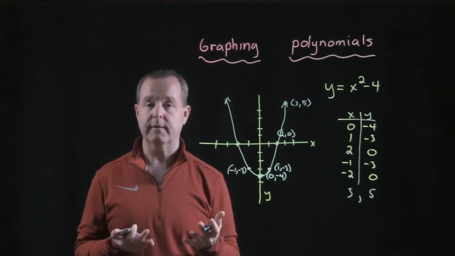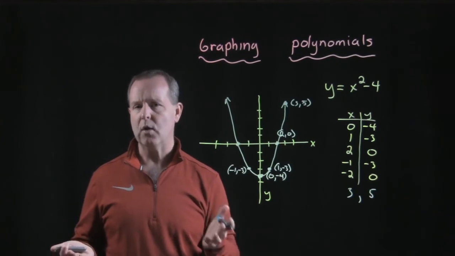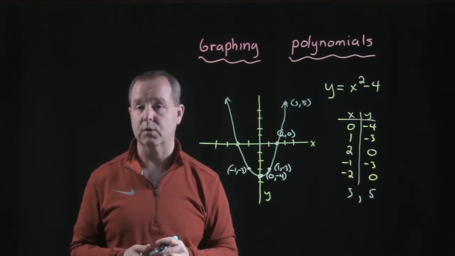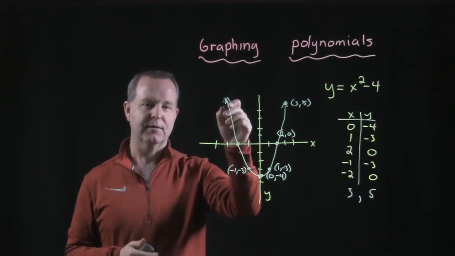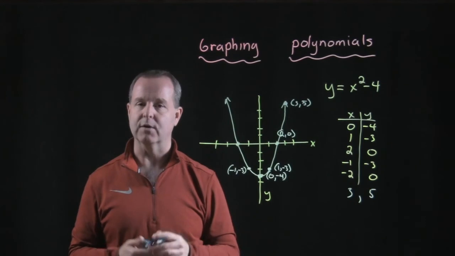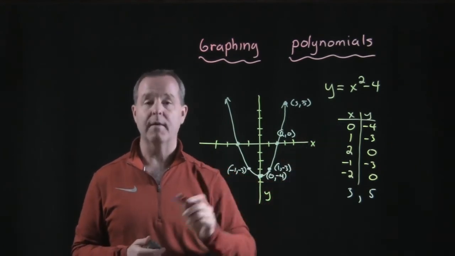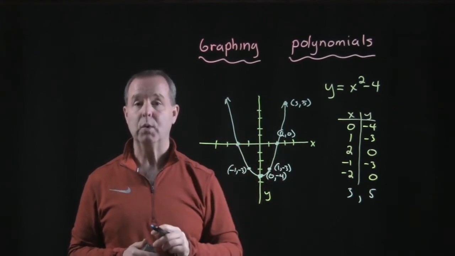Now for those of us that have learned how to graph straight lines, there we only needed to find 2 or 3 points because 2 points determine a straight line. However, with polynomials, their graphs, their drawings are not straight, they're squiggly. And because of that, we have to graph more than 2 or 3 points, enough to get a sense of what the entire squiggly looks like.